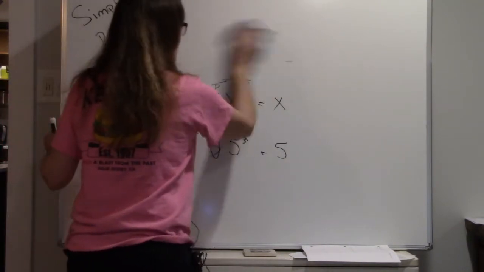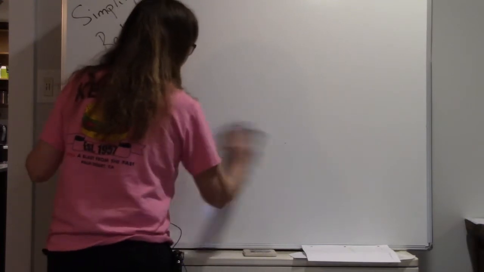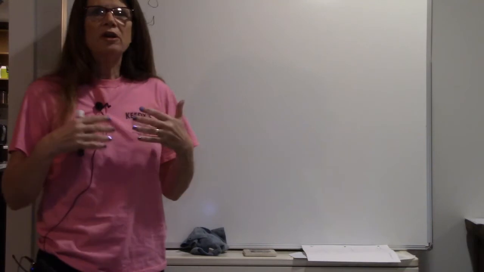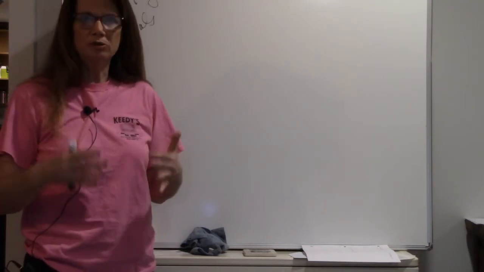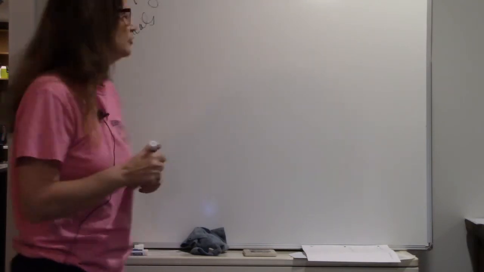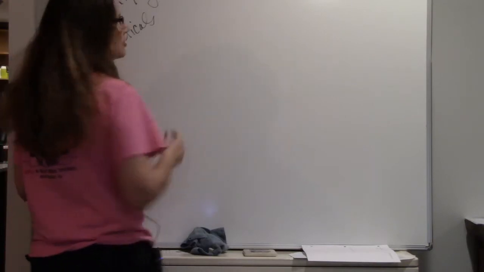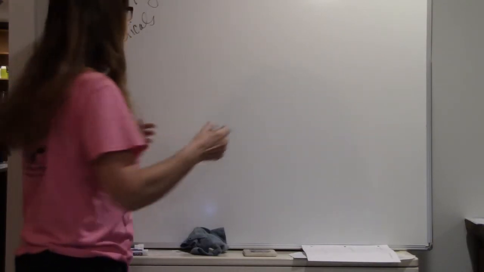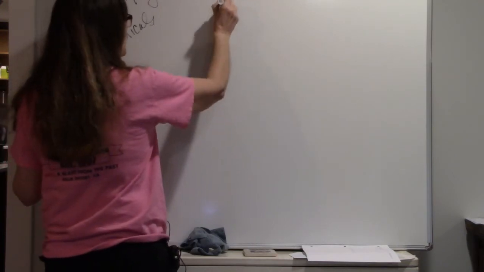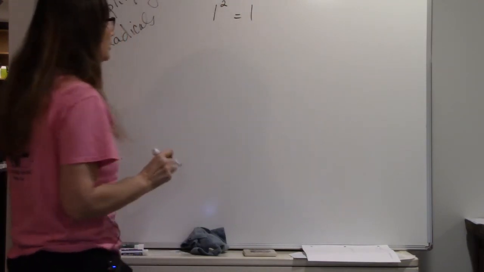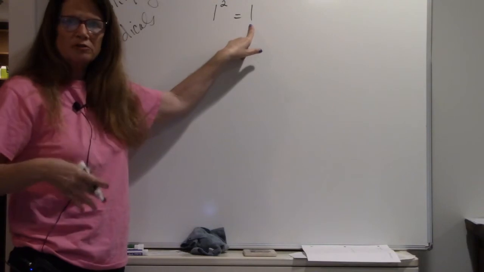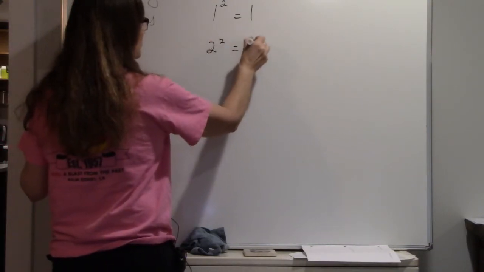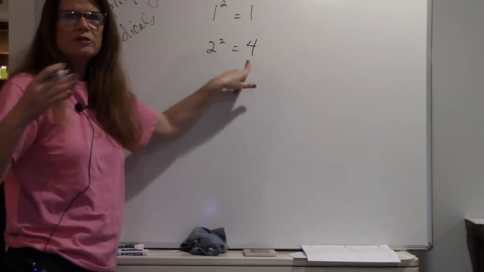So when we're working with radicals and simplifying radicals, what you want to keep in mind is what are the perfect roots, or the perfect values. What I mean by that is we're going to deal with just square roots, because that's what we're going to deal with in the quadratic. So 1 squared is 1, 1 is a perfect square. 2 squared is 4. 4 is a perfect square.